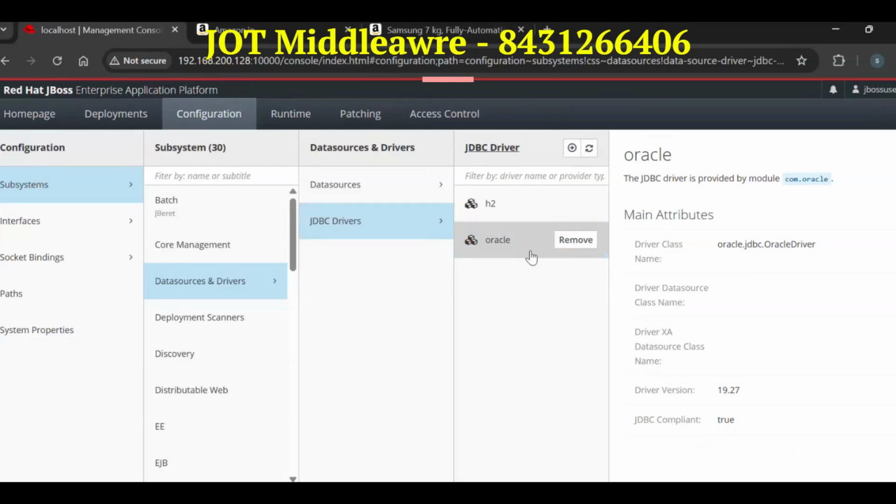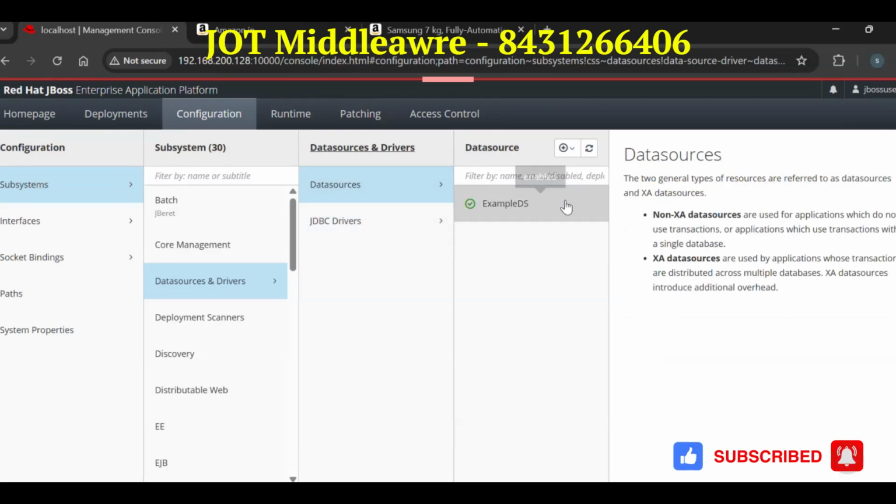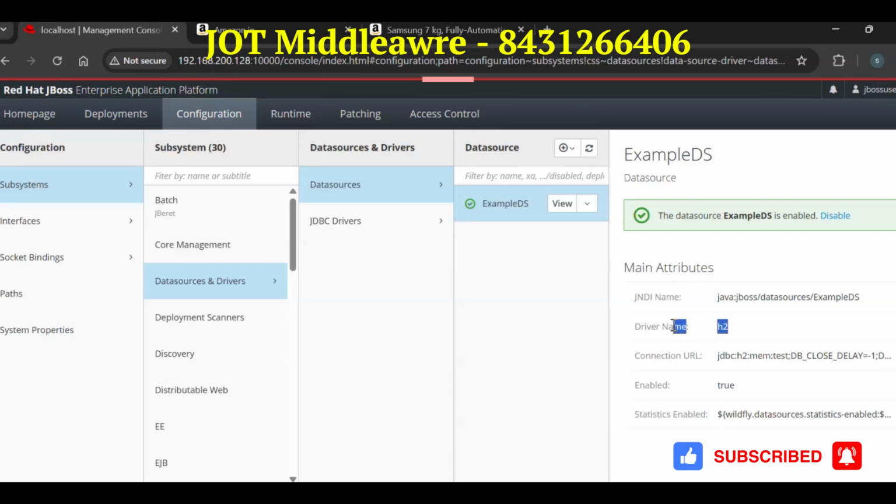All right. So we have the JDBC driver already. This is a class that is used to connect with the database. And for data source, this is an example DS that uses the default H2 driver to connect to the local database that comes with the product.